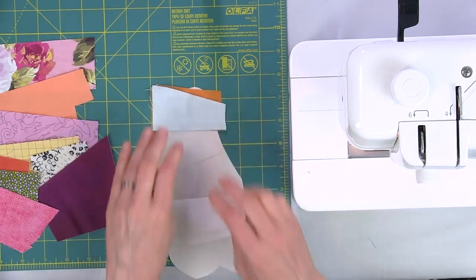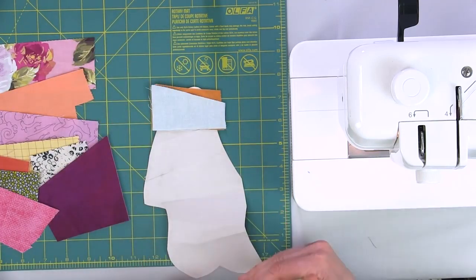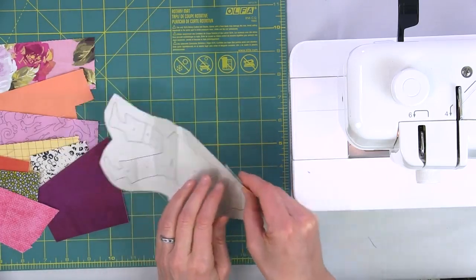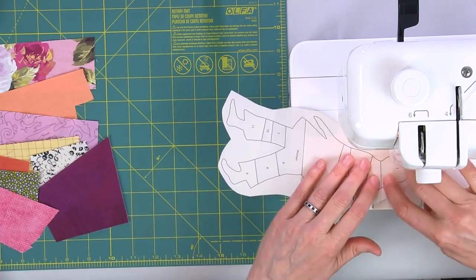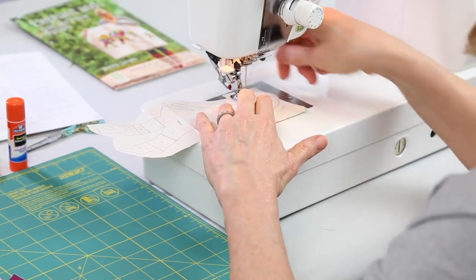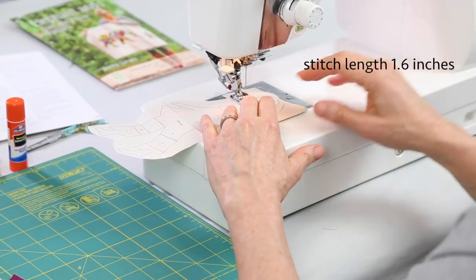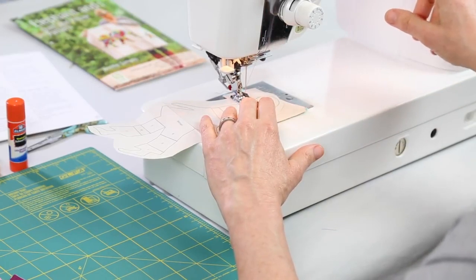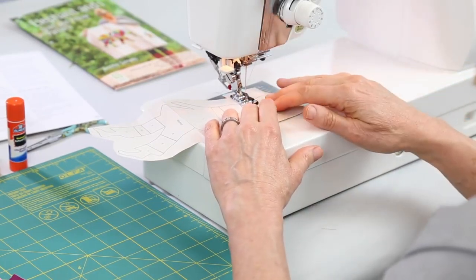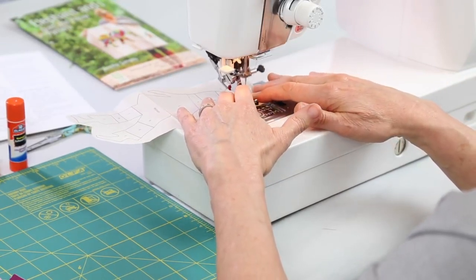One of the secrets that I use is I make very generous cuts so that I don't have a problem with having to rip things out and make bigger pieces. So I take this, I flip it over, and now I'm going to stitch right across through that line. And I start about a quarter of an inch before the silhouette. And my stitch length is a 1.6. The nice thing about doing a very narrow stitch length is that the Carol Doakes foundation paper pops right off. You stitch right along the line, and I go about a quarter of an inch over.